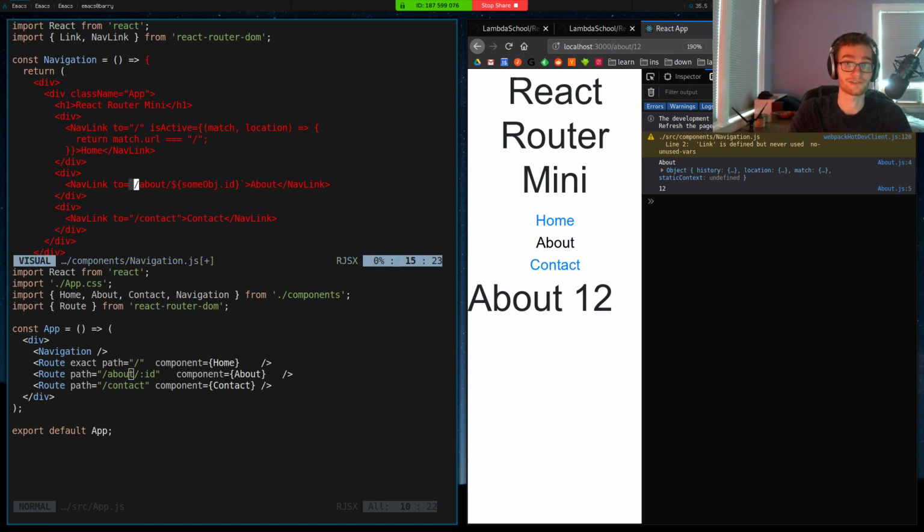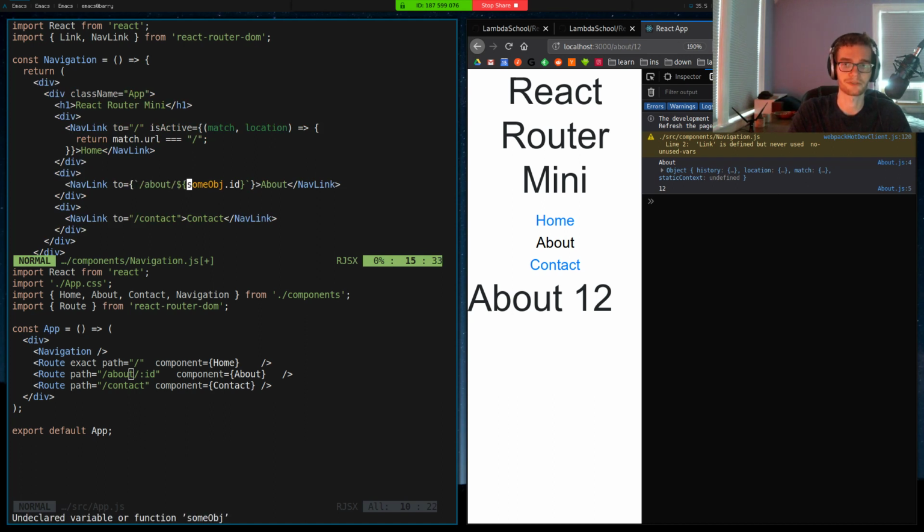Template strings are JavaScript, so we would need to wrap this in a set of curly braces. And now our error goes away. Of course, some object is not defined, so I'd have to do that here. But this is a way for us to dynamically generate links to a location. And then when the route performs the path matching, it's going to extract those values for us to use inside of that component.